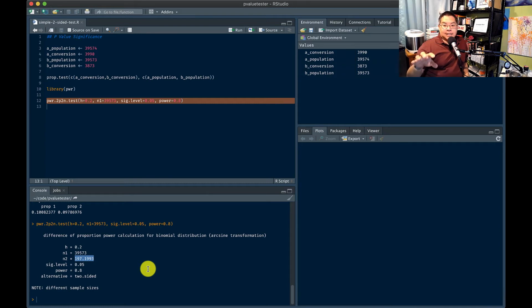If I did this test and 39 people clicked on A and 38 people clicked on B, would that be enough to judge whether there was a winner? The answer is no, because there's not enough people who have been sampled to give that determination. I need to have at least, just call it 200, round it up, 200 people in order to know, yes, this is a real significant value.